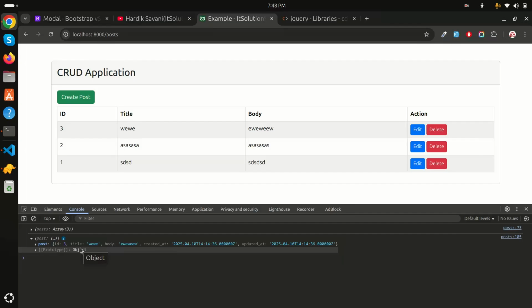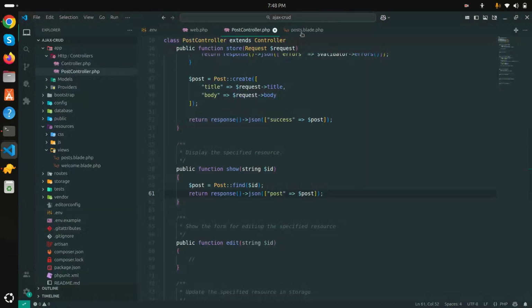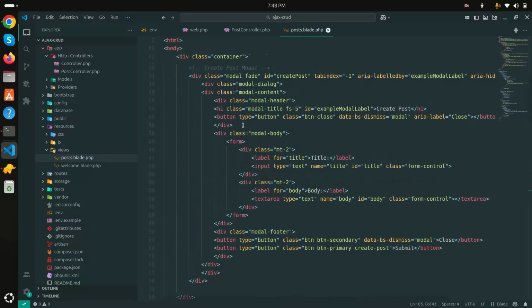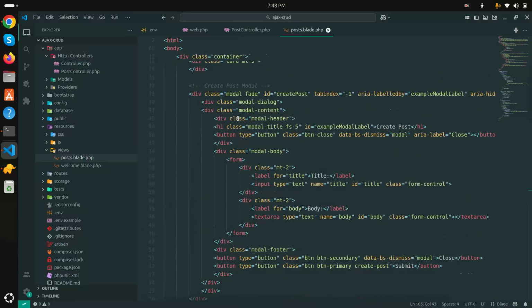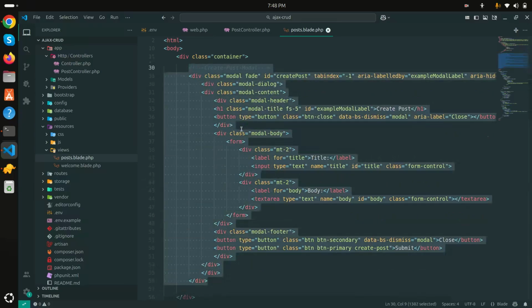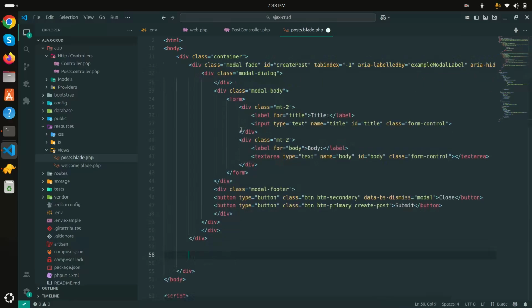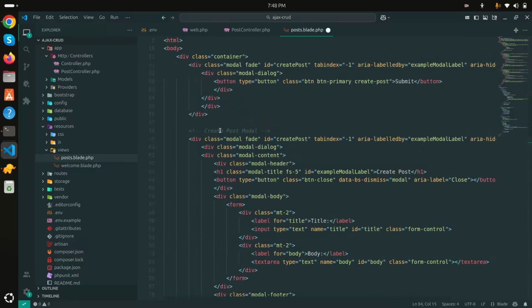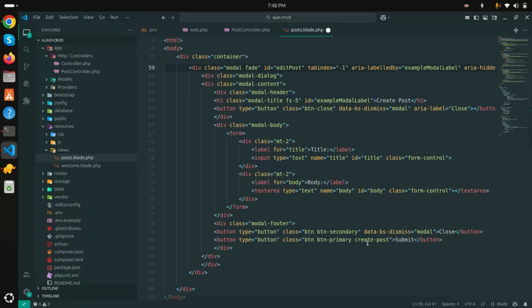Okay, so now what I'm going to do next, go to the post, and I'm not going to use the same model for update as well, because right now it is a very simple form, but later maybe you have a complex model. So that's why I'm going to just say create post. I will say update post, and here I will just say edit post. Okay, id, and then the button title also I'm going to change to update post, and update is the button name.